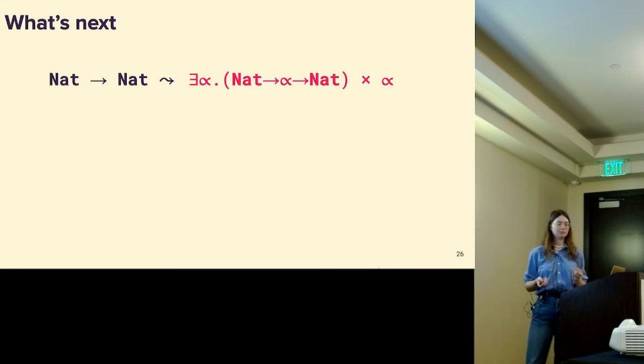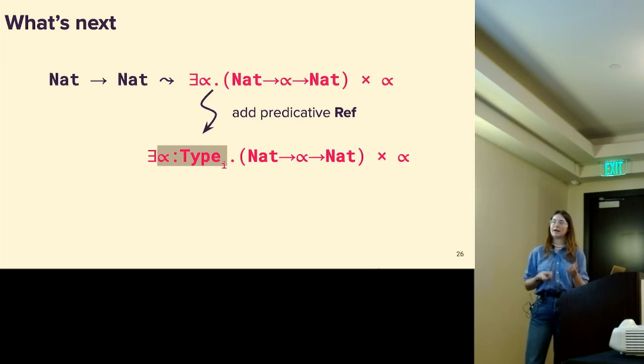What's next? Well, we went on this little adventure to see closures and see environments explicitly. That led us to adding this predicative ref rule, but keeping our existentials impredicative. But it turns out not everyone likes programming with closures. So ideally, we would like to back translate these restrictions to a source language in which we can program with the usual function type.